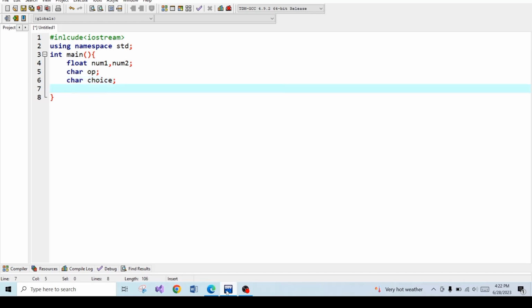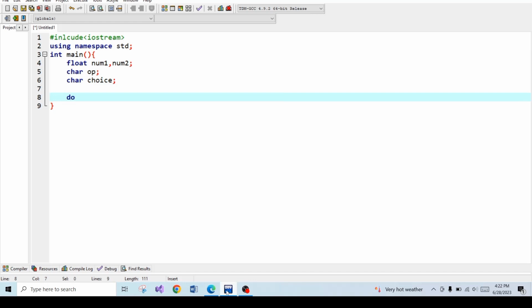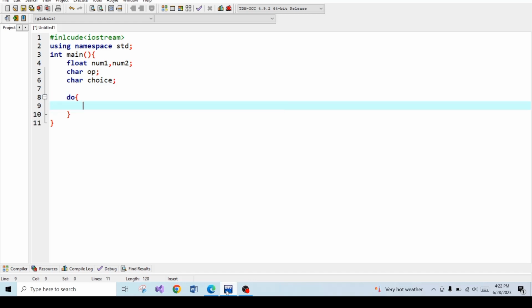Now here we will implement a do while loop. First of all, cout: enter first number, operator, and second number.